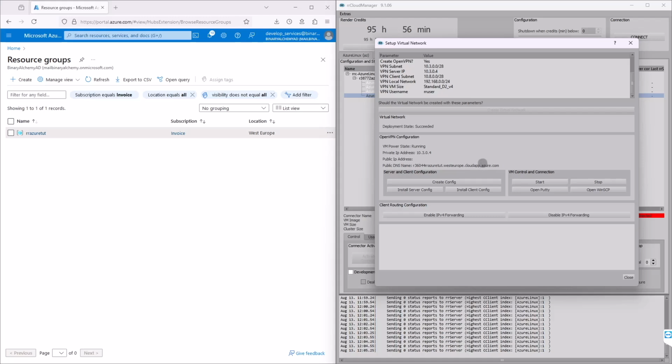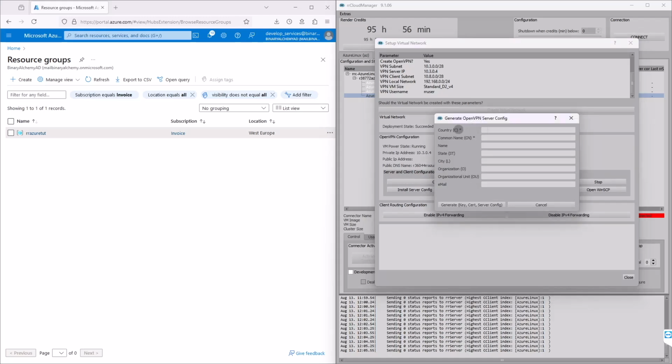Okay, so the next thing is that we need to create a configuration for a server and client. We're going to create a config here. We only have 2 required fields here. The first one, I'm going to use DE for Deutschland, for Germany, which is the country I'm located in.